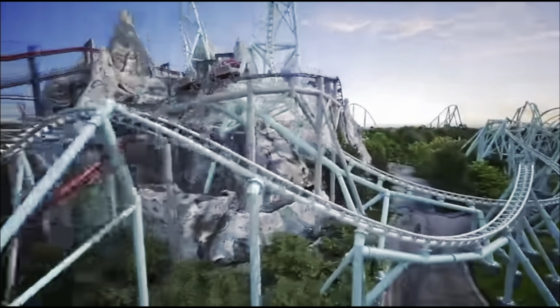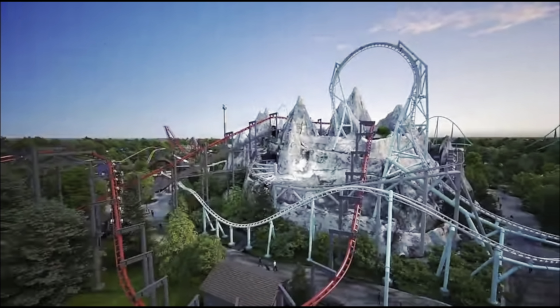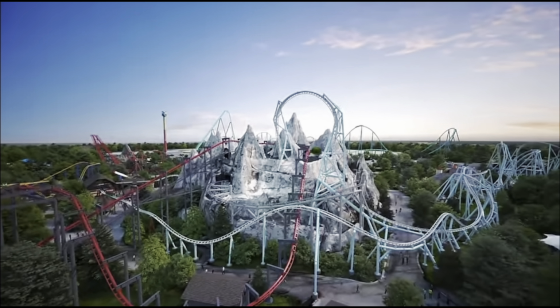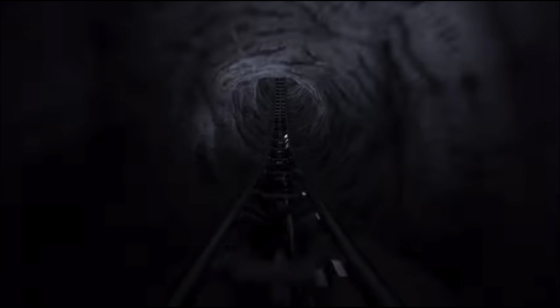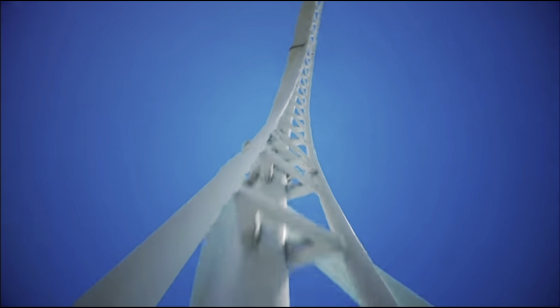Lastly, where would I rank this with all the new for 2025 roller coasters? As of now, I would say this is the most anticipated ride opening in 2025, but we could see more announcements coming to the parks if there are roller coasters that could look better than AlpenFury. Right now, there's a lot of hype around AlpenFury. Looks like an awesome ride, and it's definitely going to be a great top 3 for the park.